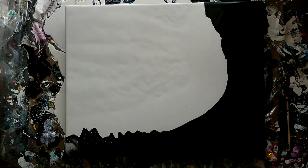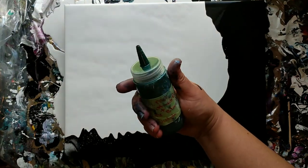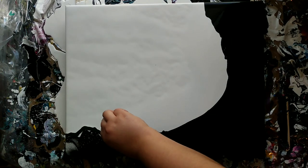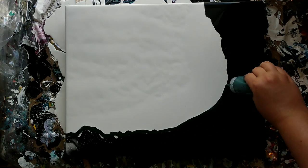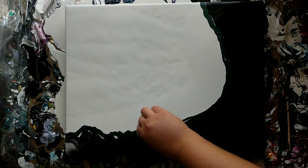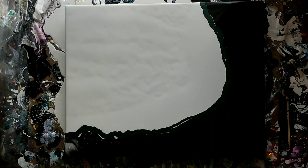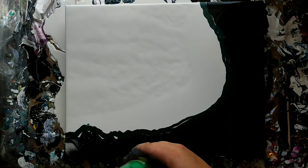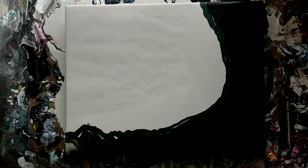Our colors down. Excuse me. I'm going to start with the metallic green, the mix of the Folk Art Metallic green and the Saks black. Then I'm going to go with this mix. Oh, okay, that just spurted out of there. Cleaning the tip of this thing off. It's got dry paint on it. Okay.